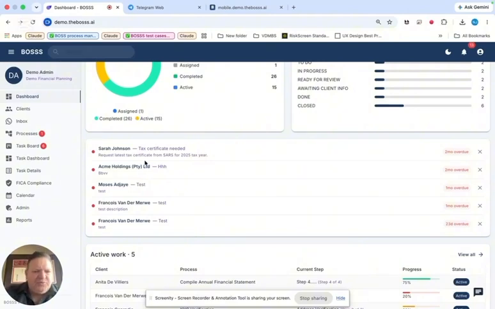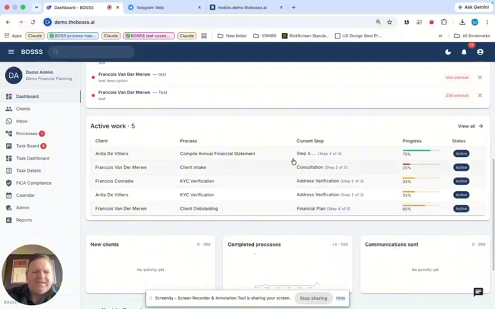And if we go back to our dashboard, you can also see some of the tasks that's overdue. Here we've got Sarah Johnson, tax certificate needed, and that is an overdue task, and it tells you how long it's overdue. It tells you some of your key processes that's recently been running.